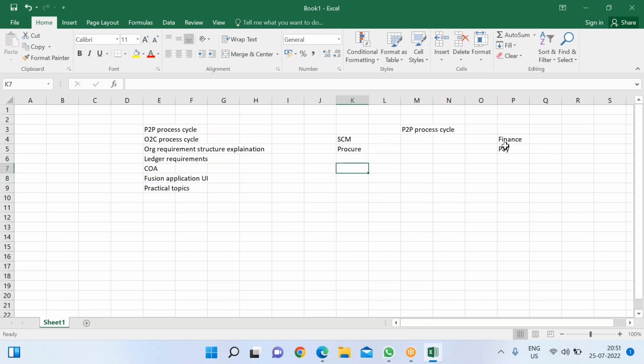In procurement, how does it work? First, a requisition needs to be created. A requisition is nothing but a business requirement document. See, business will not work in this way. For example, there are 5 different departments in a business, and if any person wants something for business use, they just go to the market or order it and get it. No, it will not work, right?